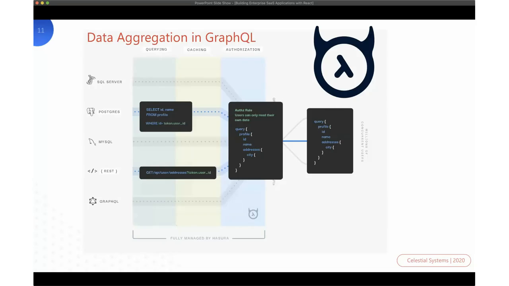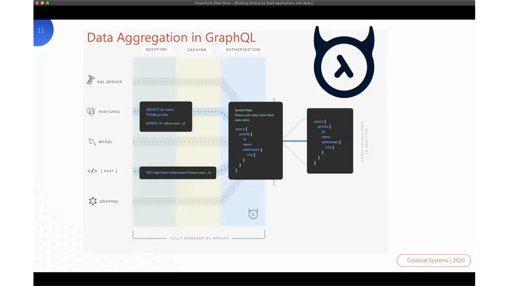Just a quick deep dive on Postgres and GraphQL. I know I'm hitting on a lot of very high level technologies, so if you're not familiar with GraphQL, I'll try to give you a quick tutorial, but definitely go check it out if you haven't taken a look at it yourself. GraphQL is really about being able to aggregate data from multiple data sources. In the enterprise, this is a very common problem.